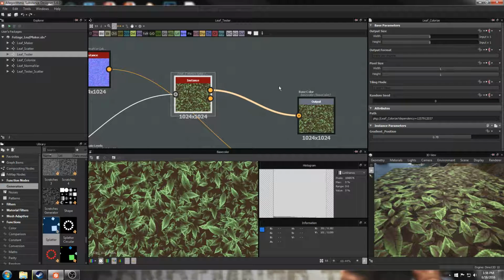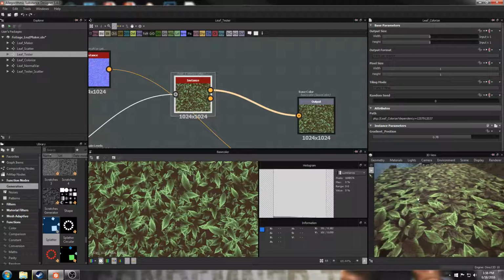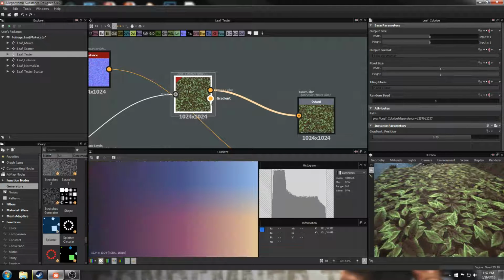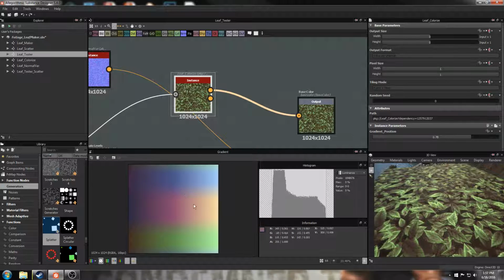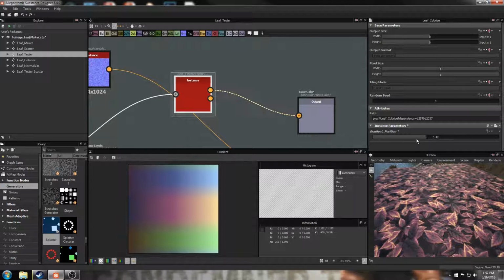So the base color that's being shown here is actually not going to be used in engine. It's mainly meant as a preview, whereas this gradient texture is actually what will be used in editor. And then using the position, I can shift and get drastically different color results on these leaves.